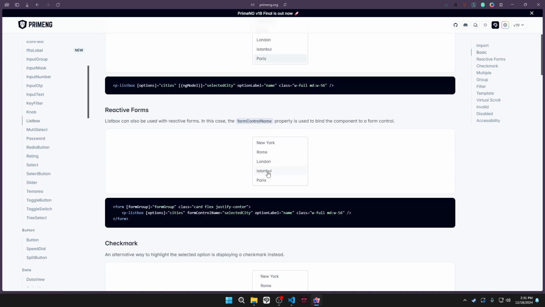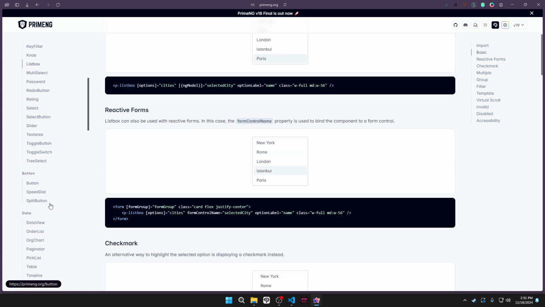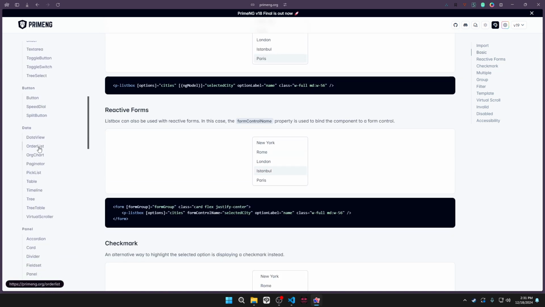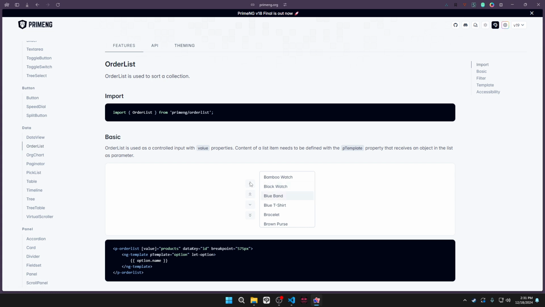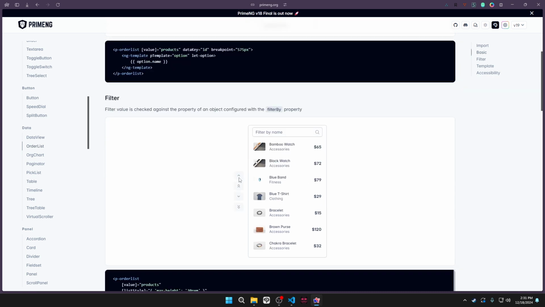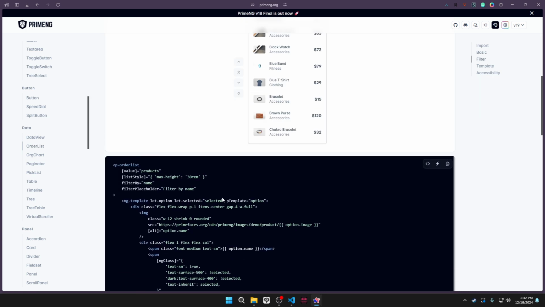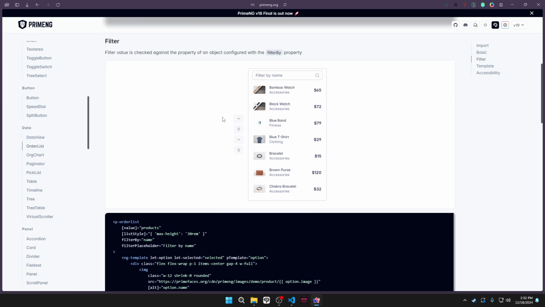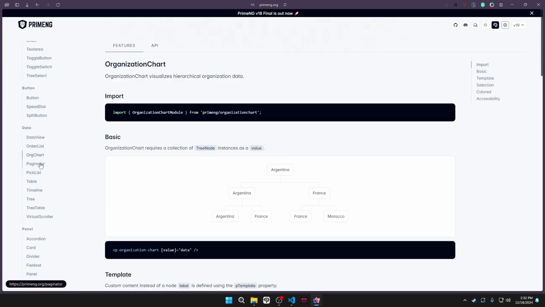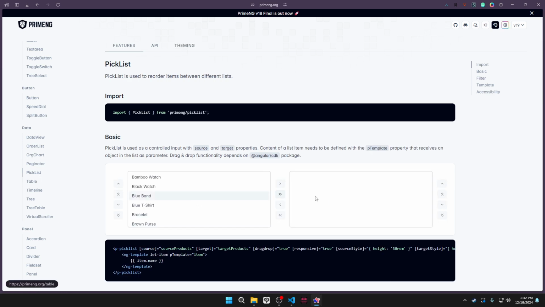We want to drop in a list box. Text area data. Ordered list. Org list, org chart, pick list. Whoa, fancy.